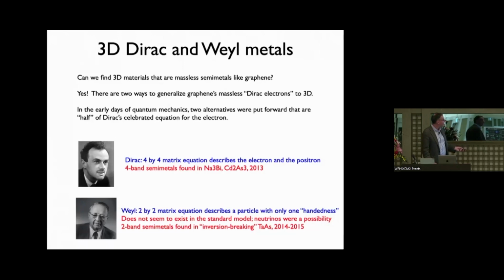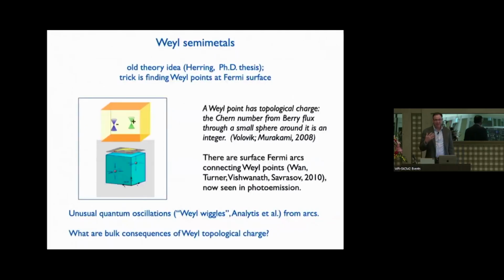For a long time, people thought neutrinos might be Weyl fermions, but then they were found to be massive, so they can't be. But we do have a solid-state version, which is now a number of materials, but tantalum arsenide was probably the first, and those were found around 2014, 2015. So the reason why these are kind of topological, so I mentioned it's an old idea, goes back to Hermann Weyl, and people started finding the idea in the solid state context around the 1930s, but it was pointed out much more recently that a Weyl point, which is a two-band crossing in a 3D crystal at a point, has a topological content. It's basically a monopole of the Berry curvature.